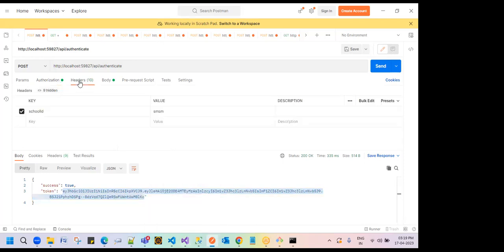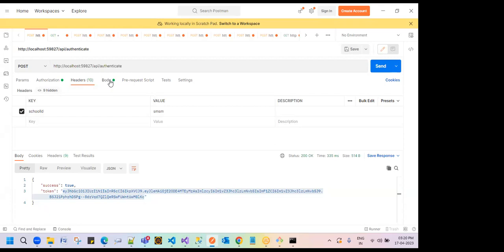And then next one is the headers. We work as per the school code only. So you go through different issues as per the school code. So it is mandatory for us. It is mandatory to give the school ID. Only then we'll get the correct data which we want when connected to the database. So headers is mandatory when we pass our post call. Parameters also, if you have it, you can pass. Authorization also, if you have it, you can pass. But headers is something we'll have to do immediately after passing the API call.